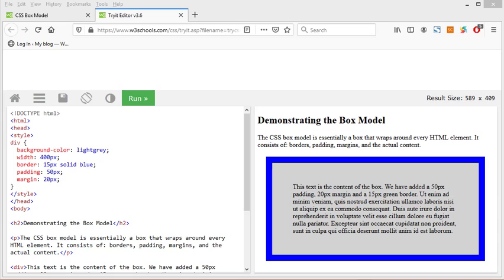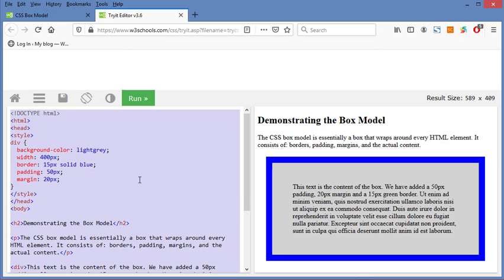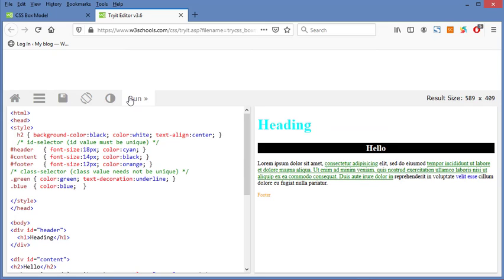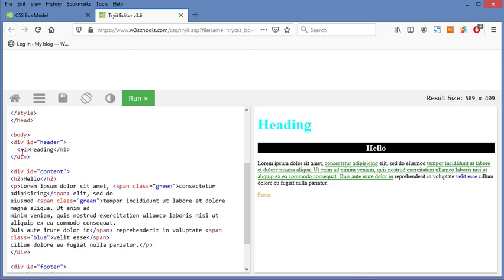So for more understanding, let's put another sample code here. This is our own sample code. So let's run it and see what is going on in this code. As you can see, we have embedded CSS and we have HTML here. Div, which means division, ID header. In one HTML page we will have several divs, so to separate each div from each other, we need to give them names. Header, and we have another div, content.